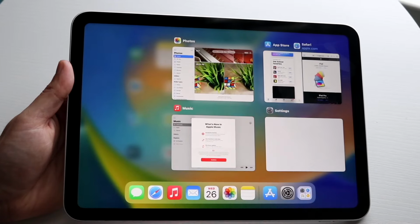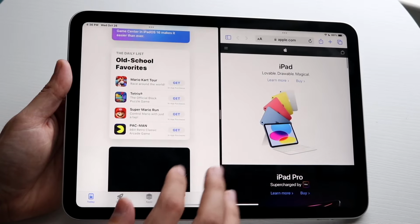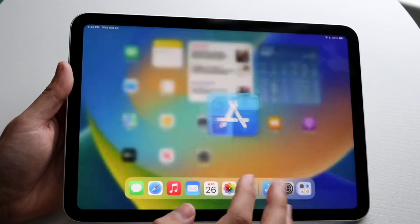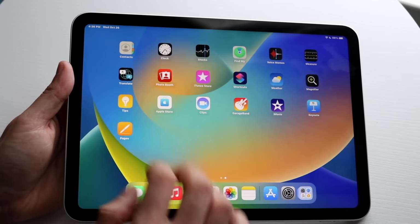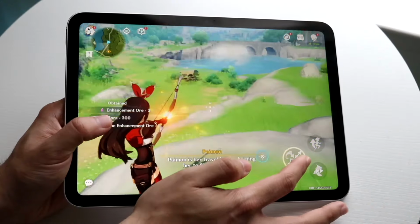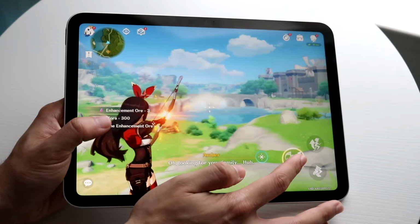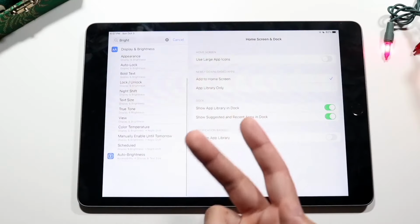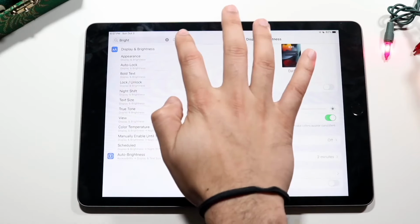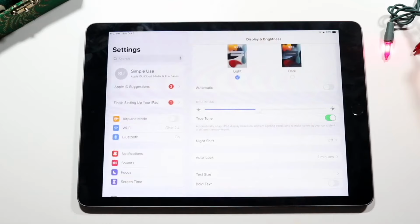But I would still tell you the iPad 9 is still very, very nice in a lot of other ways too. If you're a student and you're taking notes and stuff, both of these support basically the same type of Apple Pencils, but the USB Type-C Apple Pencil is supported on the iPad 10, which is nice. The Apple Pencil 1 is probably better suited for the iPad 9, but I will still tell you if you're just somebody who's going to run through a lot of random applications and you're not really looking for the most powerfully intensive thing, you will still totally be okay with the iPad 9.